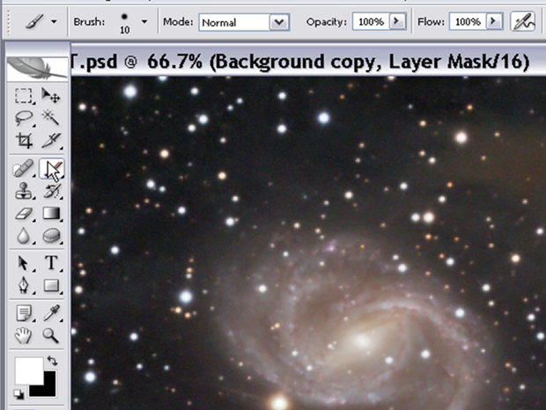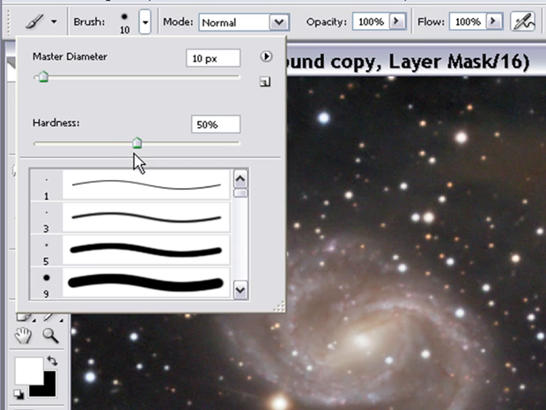I will typically use a paintbrush tool. It's good to use that at a softer setting. Here's hardness 50-50, so that we get a more feathered, softer transition between our areas that we paint.